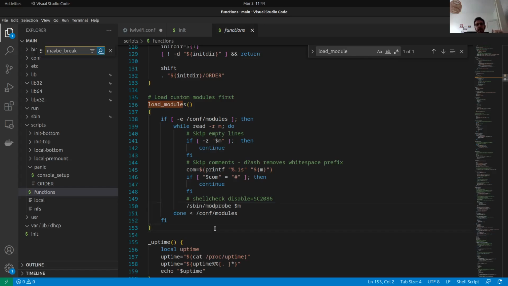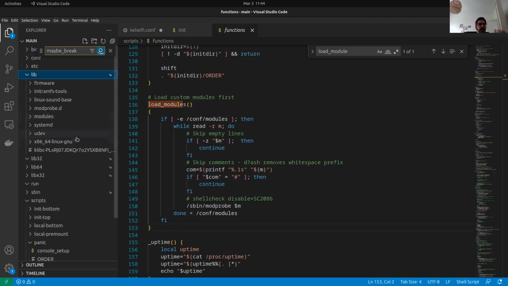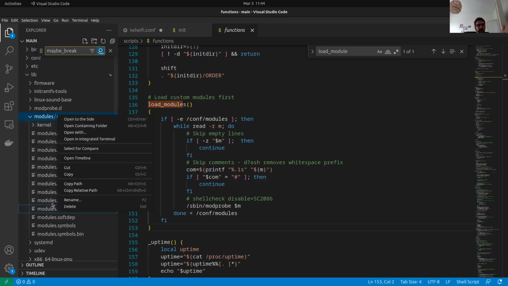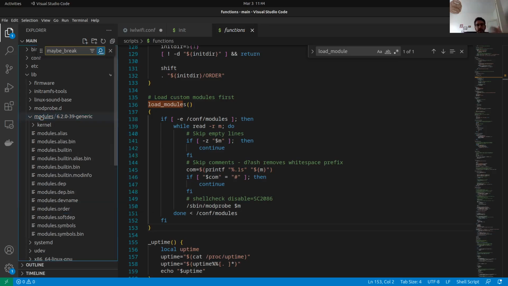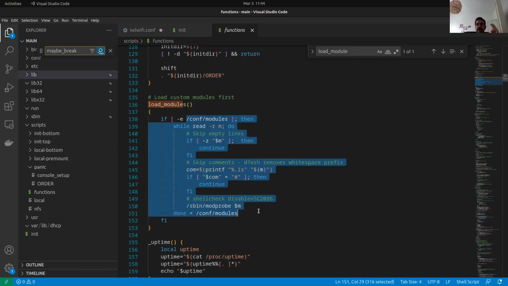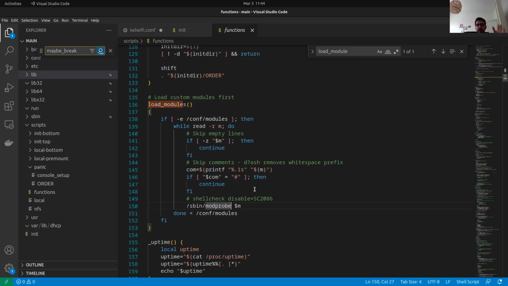Now, if you have specifications of the modules that interest you under your lib modules, modprobe can go ahead and resolve dependencies. Otherwise you would see this loop, not with modprobe but with insmod.